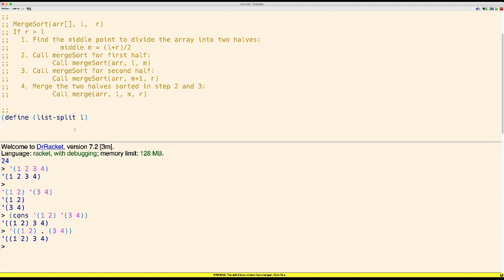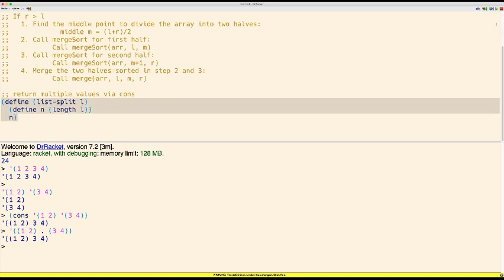All right, so first we have to return multiple values via cons. And then the next thing is that I need to know the length of the list. Because if I have 1, 2, 3, 4, I want to return (1 2) and then (3 4). So let's define n as the length of L.